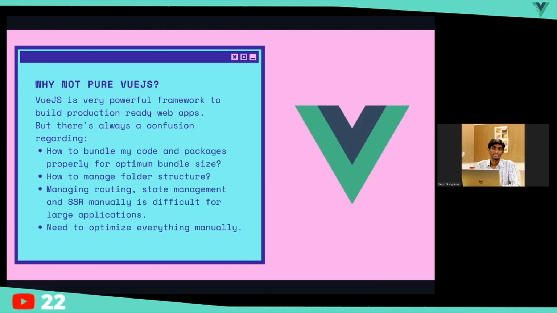What Nuxt gives us, first of all, is a Vue router which is already lazy loaded. You might have heard of that. Lazy loading is one of the important aspects. If you have a home page, we'll only load the components related to the home page. Let's say we have admin pages or a dashboard, we'll only load the pages related to those routes. So one thing that Nuxt gives is this automatic built-in optimization. It also gives us the folder structure.